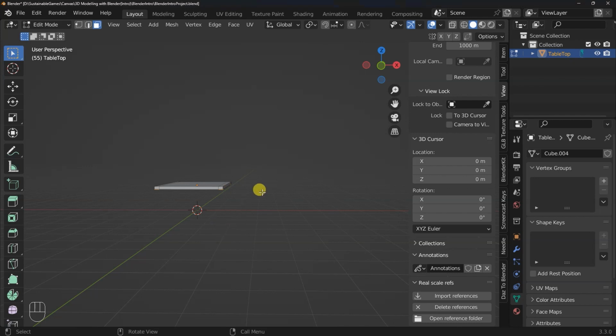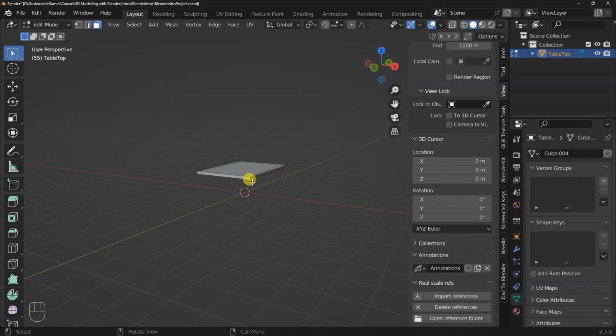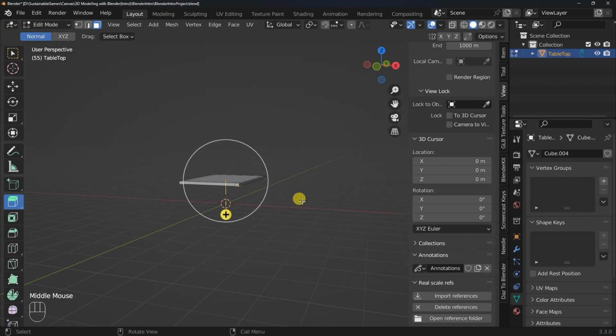To extrude an object is to extend the face of the object or whatever we select, whether it's the vertices or edges, whatever we select, we can extrude it by using this button here, and we can manually work with it by dragging it. However, we can also see that clicking on E is a shortcut key to do so.